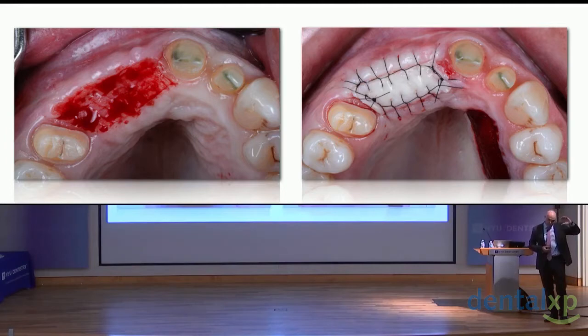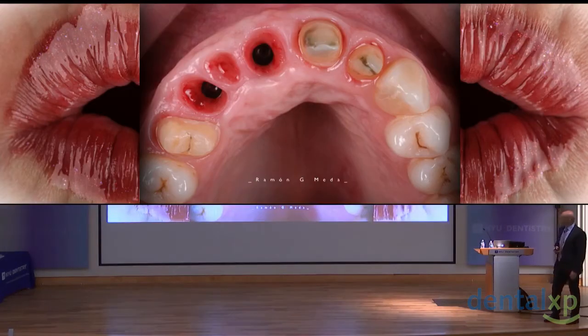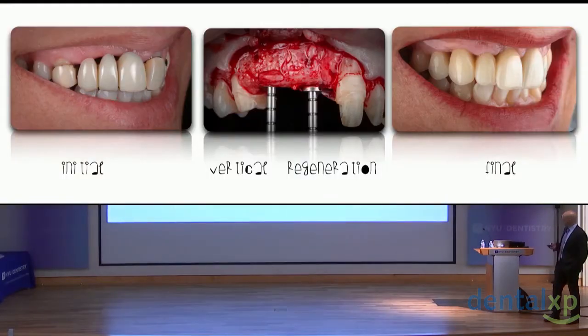In order to get not only epithelium, but also thickness of tissue, in order to get more predictability for the papillae. You know that those cases are very demanding, and sometimes we don't get the results we want. These are not really papillae, but the case was very demanding. But at least it's not a bad case. It's acceptable, I think.